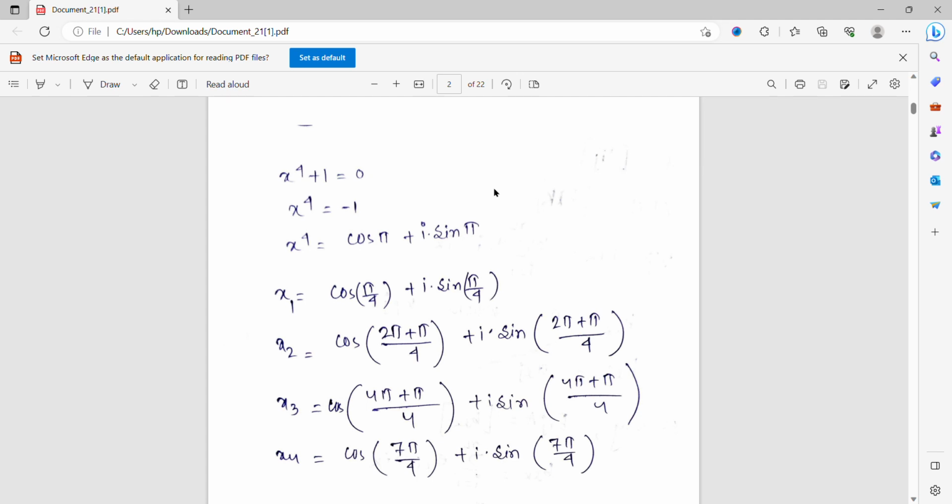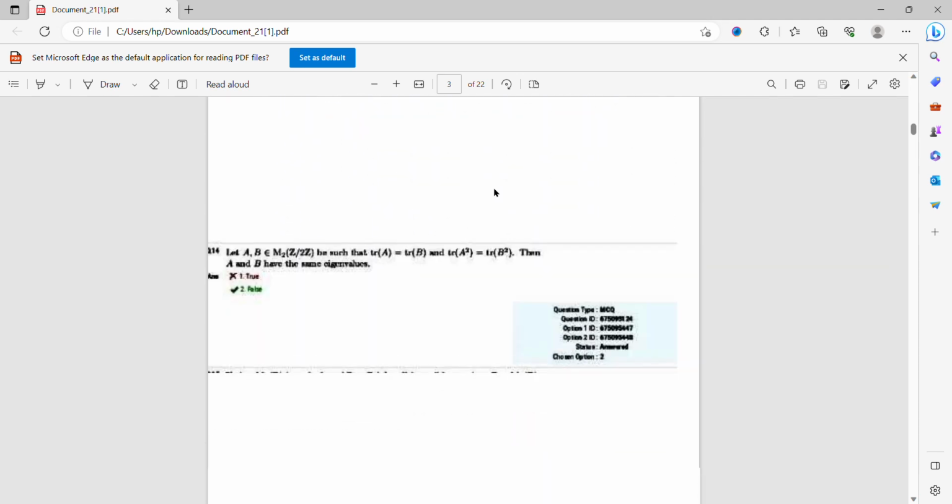We know that if all the eigenvalues are distinct and if all the eigenvalues belong to the field, then it is definitely diagonalizable over that field. Okay, so here it is asked about whether it is diagonalizable over C, and all the eigenvalues belong to C, so definitely it is diagonalizable over C. It is a very simple and easy problem. Now come to the next one.